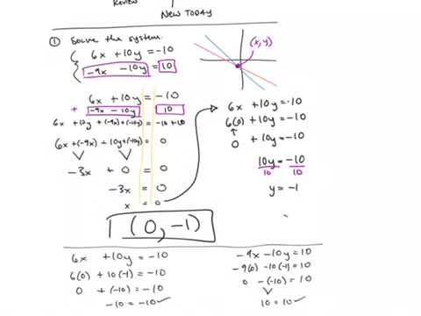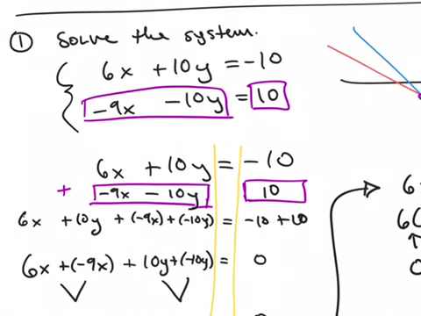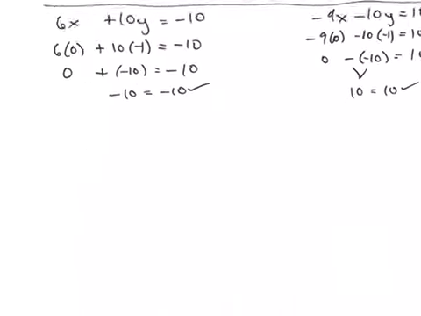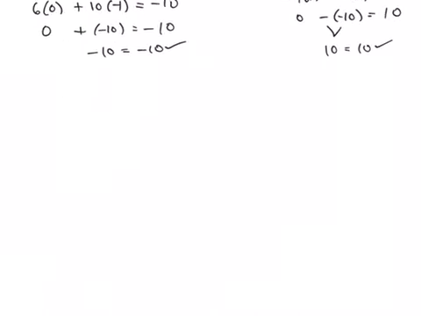Before I start that next example, notice at the very beginning we had two different equations. Okay? I combined those two equations by adding the purple equation to the top equation, and when that happened, I got lucky because +10y and -10y combined with each other to eliminate all the y values from this equation, leaving me with a single variable equation that I could solve. But I won't always be so lucky. Okay? Let's look at a second example to understand that.